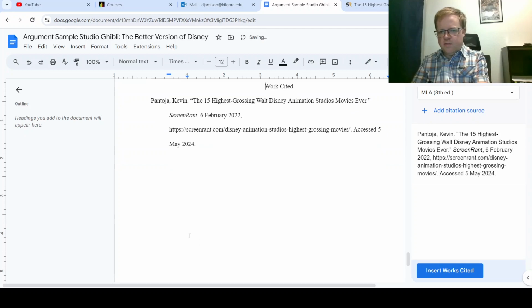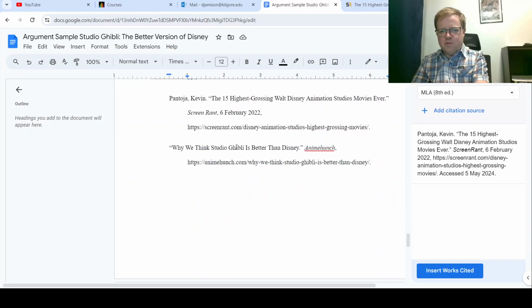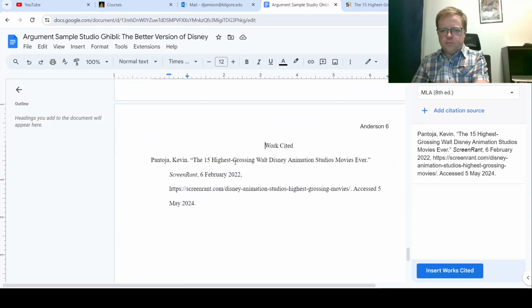It would put this in alphabetical order, with all of the sources, starting off with whatever this person's name is and ending with Why We Think. And it'll fill in all of the different parts for you so that it's correct. We used to have to do this by hand, and memorize what order all of this stuff went in and what was quoted and what was italicized. You just have to put it into the little boxes there. But you need to do that with all of them. If you're not doing that, it's costing you a lot of points, because it's really important to be clear where your citations are coming from.